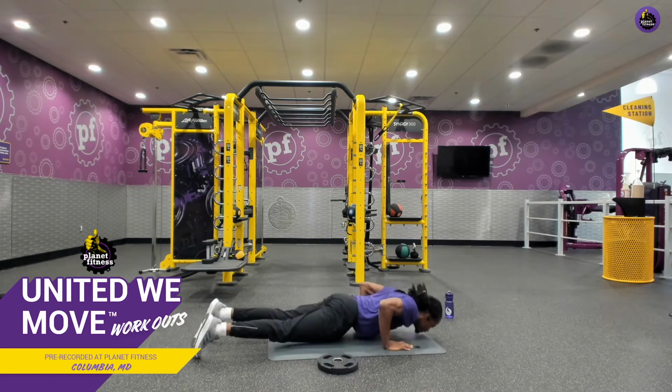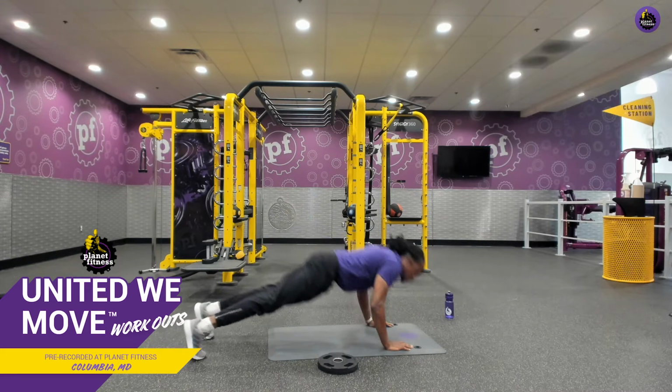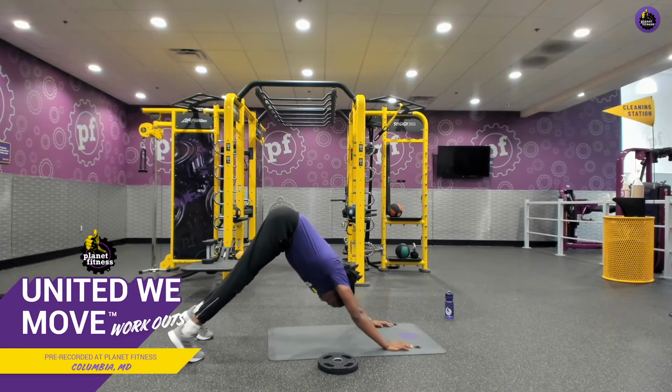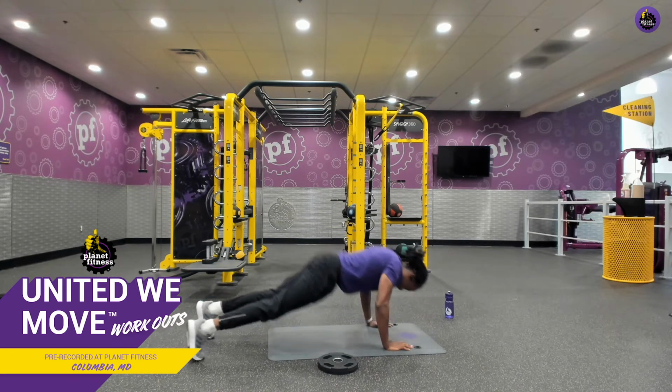So we got about 20 seconds left. You can do anything for 20 seconds. I know you can. I believe in you. So let's keep going. Keep your form tight. Finish out strong. 10 seconds.